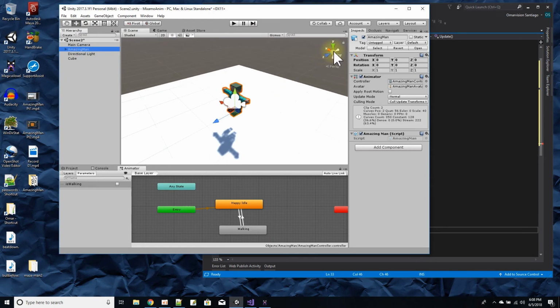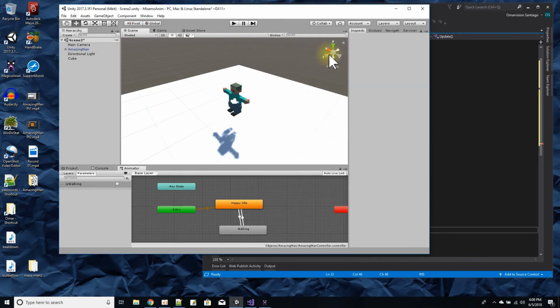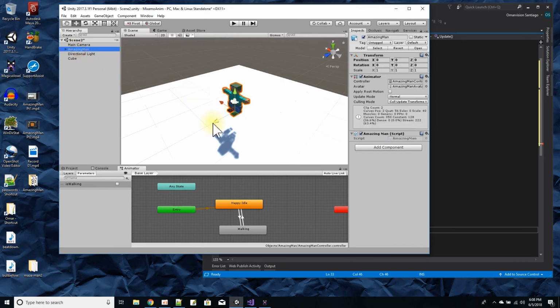See these axes? Z is forward, so Z is in front of him. Let me shrink those down so you can see him better. Z is the direction in front of the amazing man, all right? And Y is up, and X, the red, is left and right.